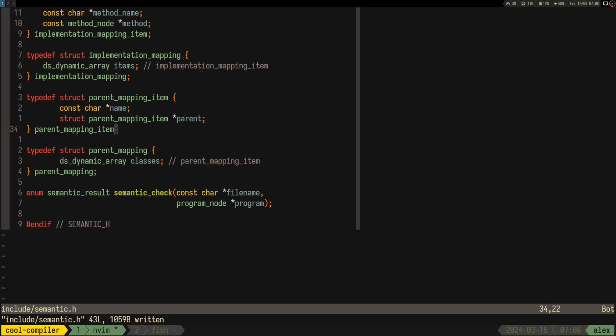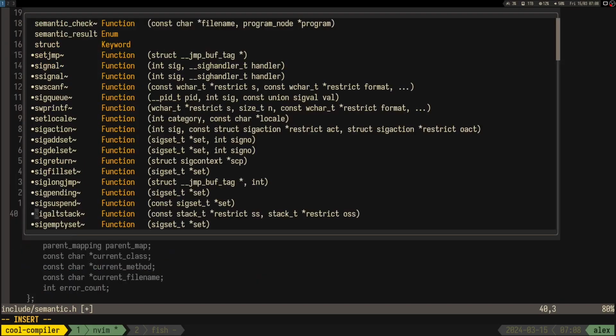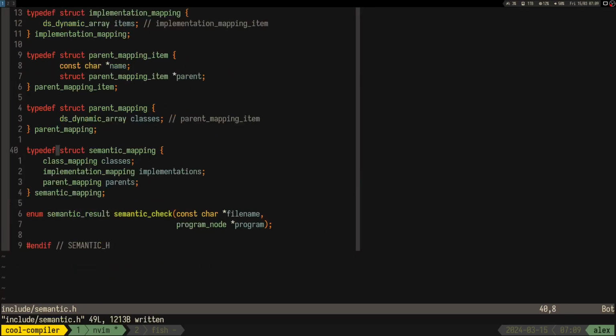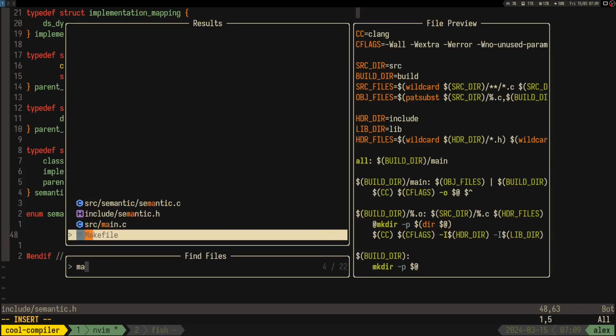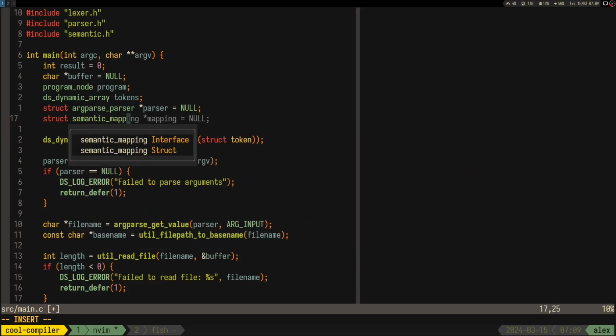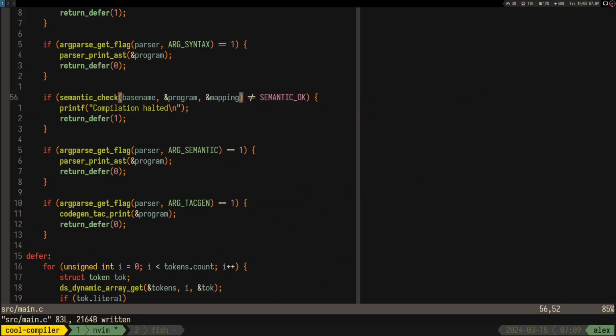It's gonna be the name and the pointer to another parent mapping item. And we are gonna have a list with all the leaves. So basically it's the reverse of a tree if you think about it. I have no idea if that data structure has a name, but it's the easiest way to keep track of the parents of classes.